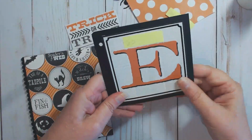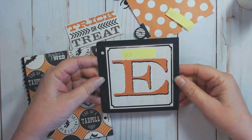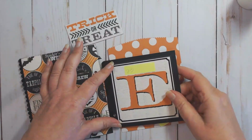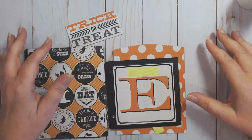There, so I have a slight bit of dimension there, and I'm okay with it being a very simple plain card. I think once you see it up next to the bag here, you can see how nice that looks with that black showing around the card.